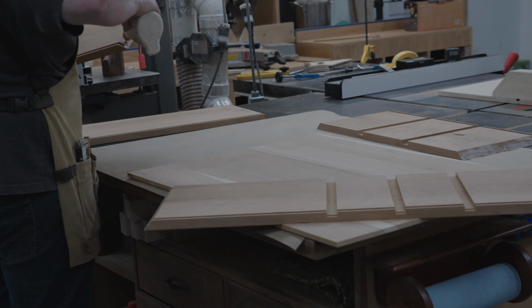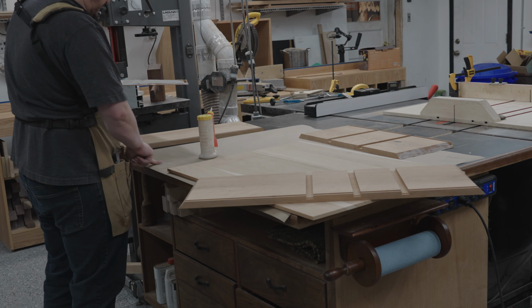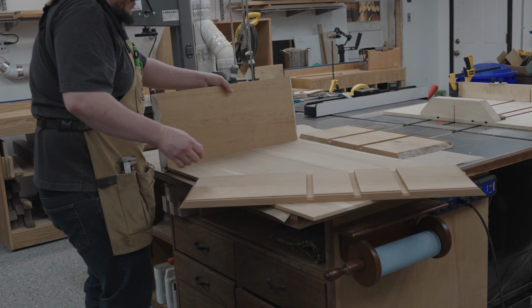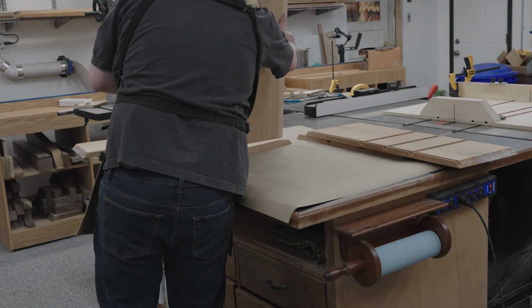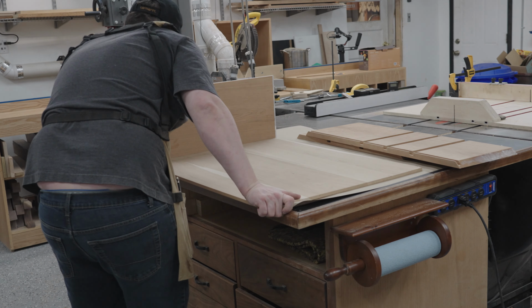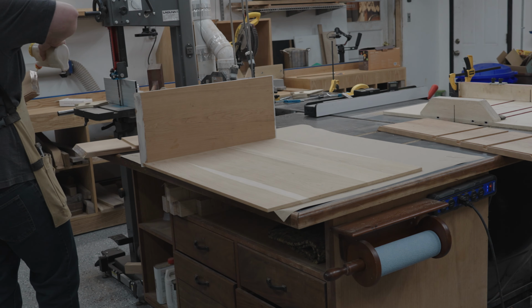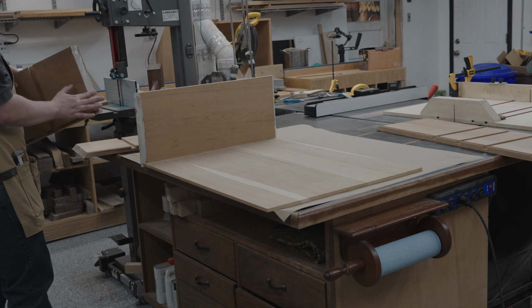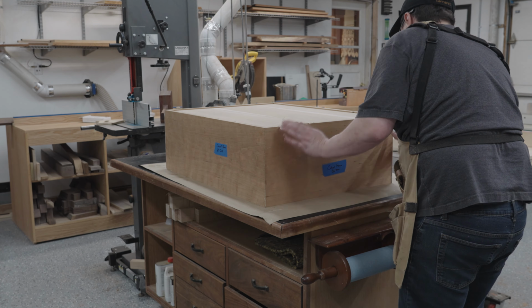And now we can move to one of the many glue ups in this project. I'm going to start by pre-soaking my end grain with a little glue. Now I'm not really entirely sure if this offers much support, but it seems like it does. So until I can do a video in the future about it, I'm going to continue doing it. And I'm also only going to glue in the center of the end grain on the panel. This will hold it in place and stop it from rattling, but it'll also allow the wood to move through the season.